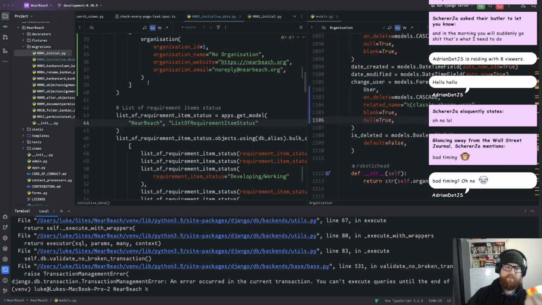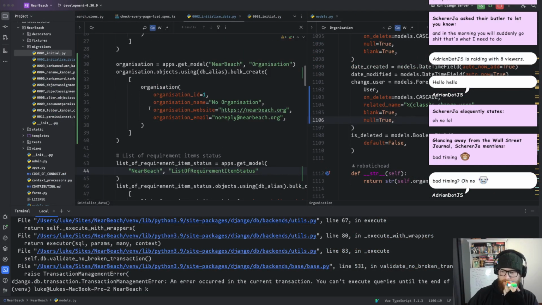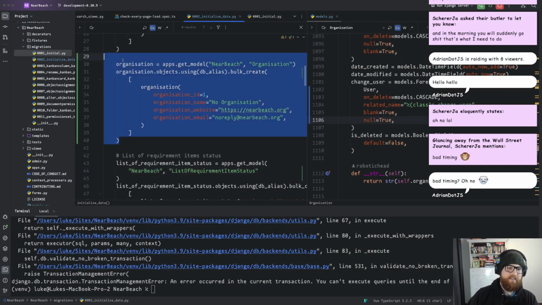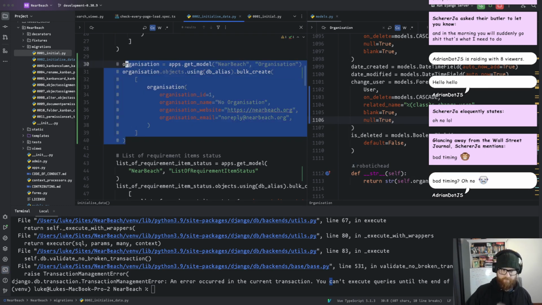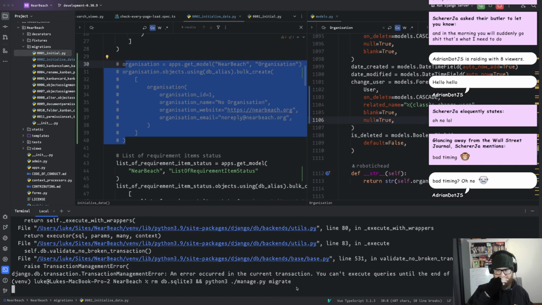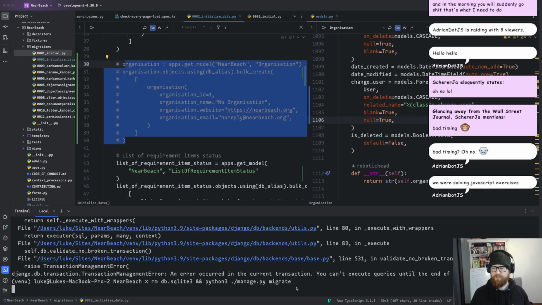We might as well try and figure this out. So whilst I'll stay another 5 minutes. At the moment, I'm trying to write a migration file where I automatically put in an organization into the database. And currently it's throwing up an error, being like, oh, I can't do that. If I comment out those lines of code and I run it all again, it will just work.